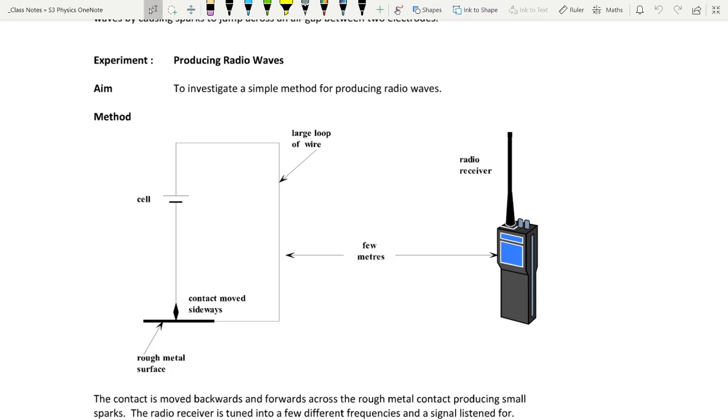That's it picking up the sparks. It's just producing little electrons. Those electrons in the sparks, it's picking up on those little electrons. And you can transmit the electrons in different ways to produce different signals. They're very basic ones. They don't use music or complicated signals, but they can do Morse code and things like that.